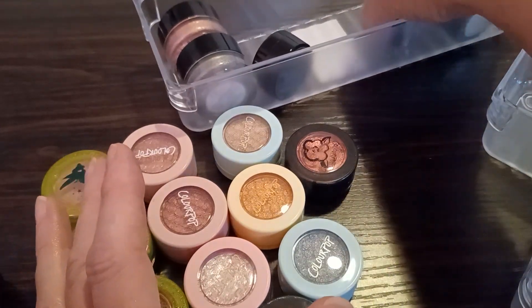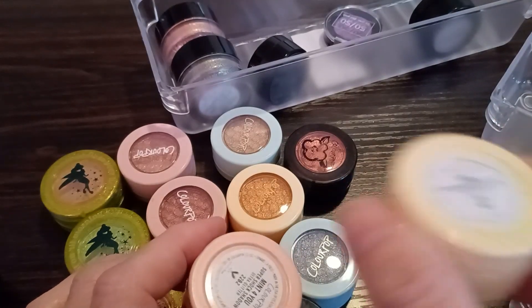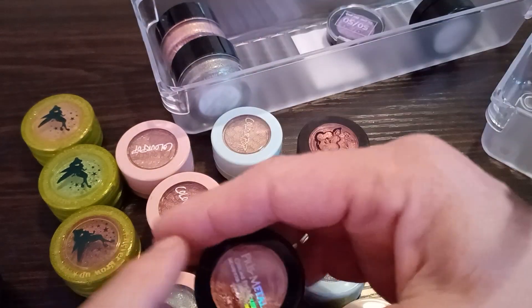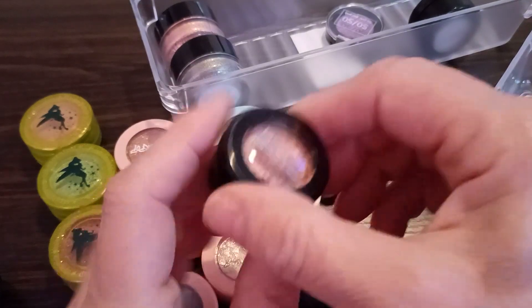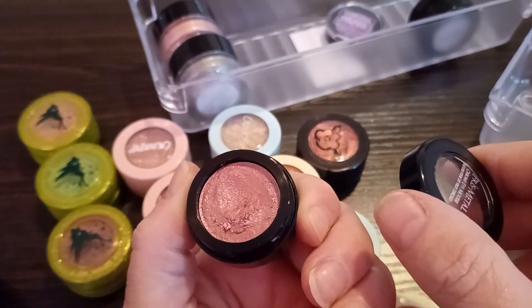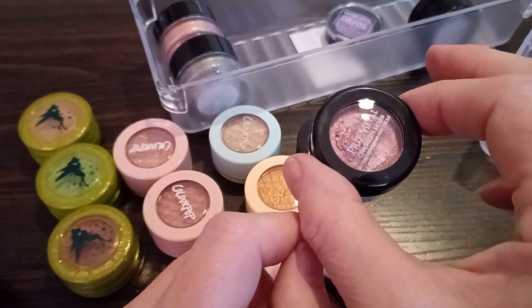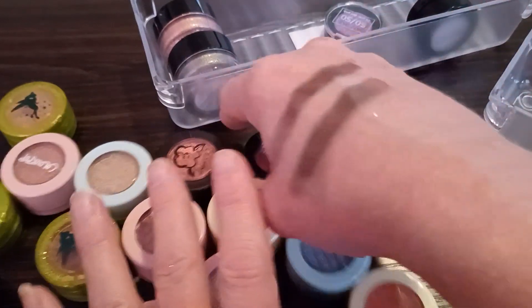If I'm going to use single shadows, it's going to be the ones that are in one of my Z palettes. Some more very sparkly singles with lots of sparkle. This is from Jaycat — this Priss Metal is really good. I mean, really good. I don't know how much it was, but it is still good after several years. If I didn't have so much makeup this is something I would keep because I would end up using it a lot, but I'm going to let it go.